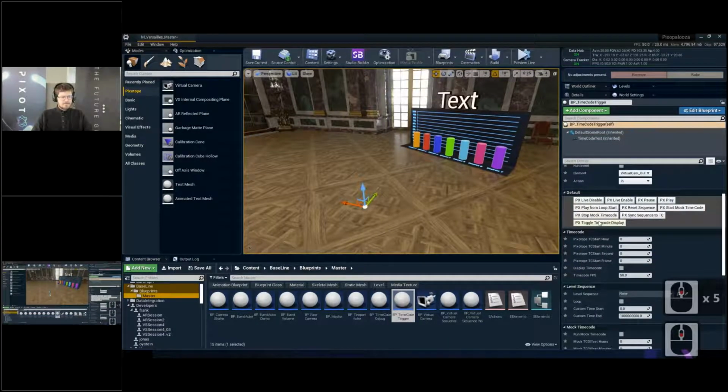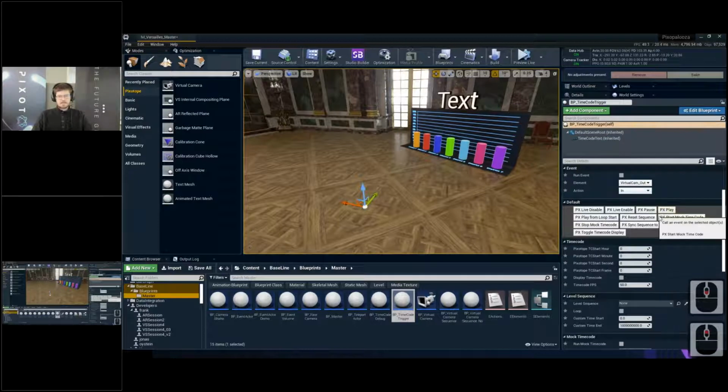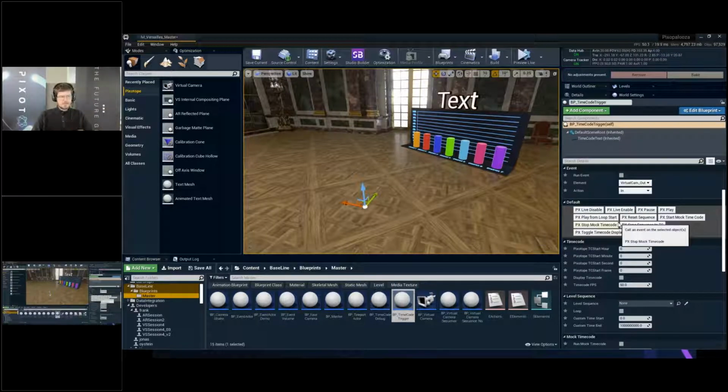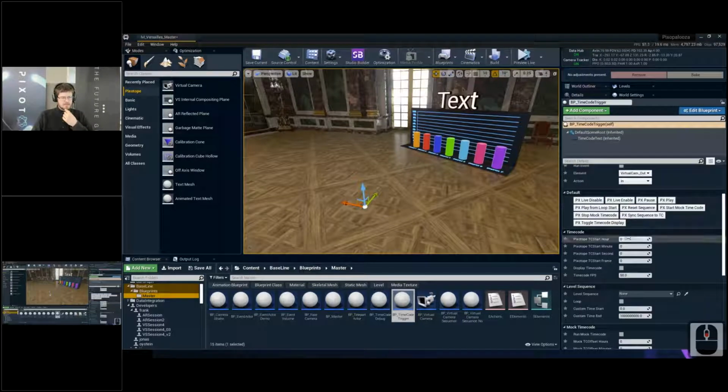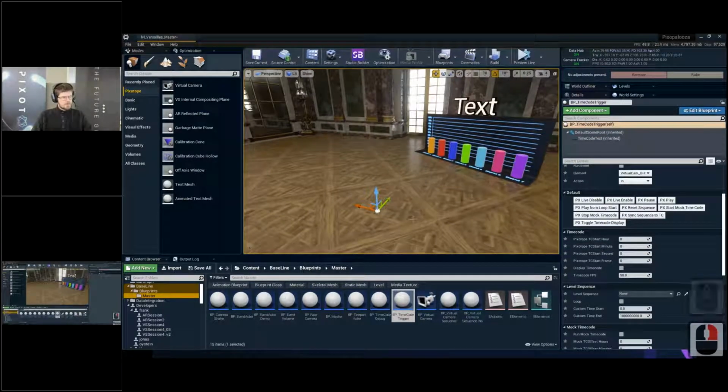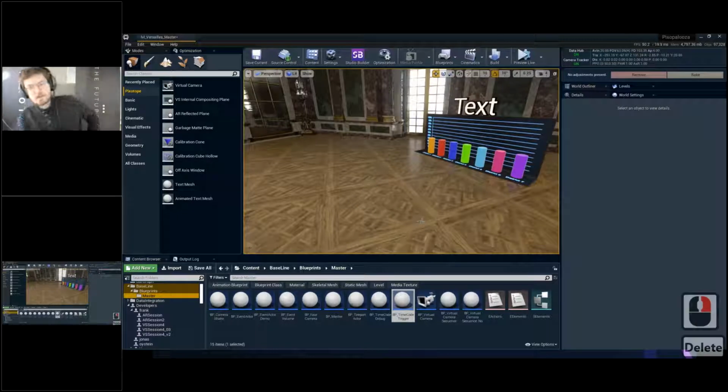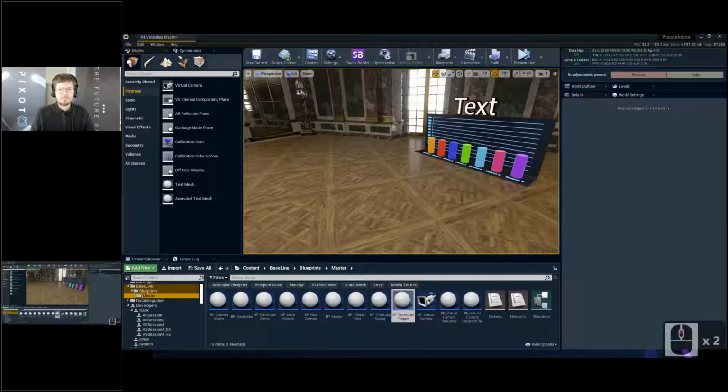So you can see here, we have a bunch of debug utilities. We can set things to live or not live, which means that it's either listening to timecode or not listening to timecode. We can trigger fake timecode for debugging and rehearsals. And here we can input the actual timecode cue we wish to listen to. Before we dig into how to use this, we're also going to convert all the logic we made to use the Pixotope baseline system. Let's talk a bit more about how the system works.